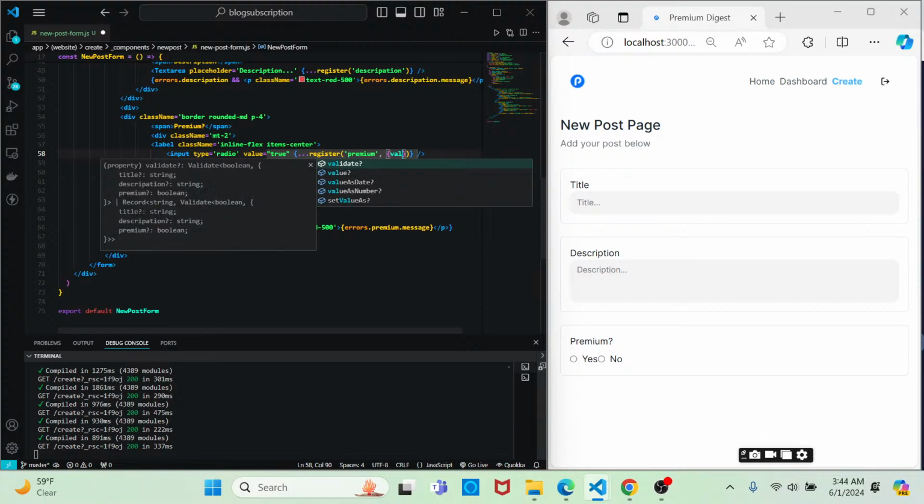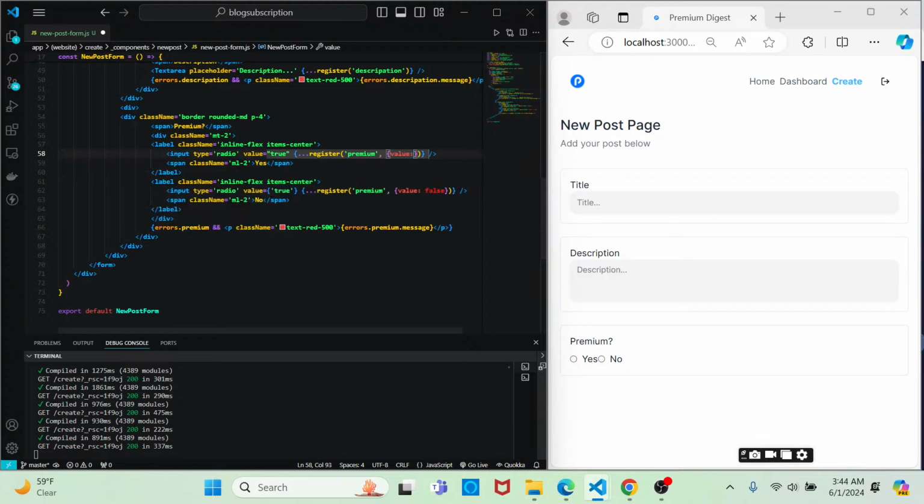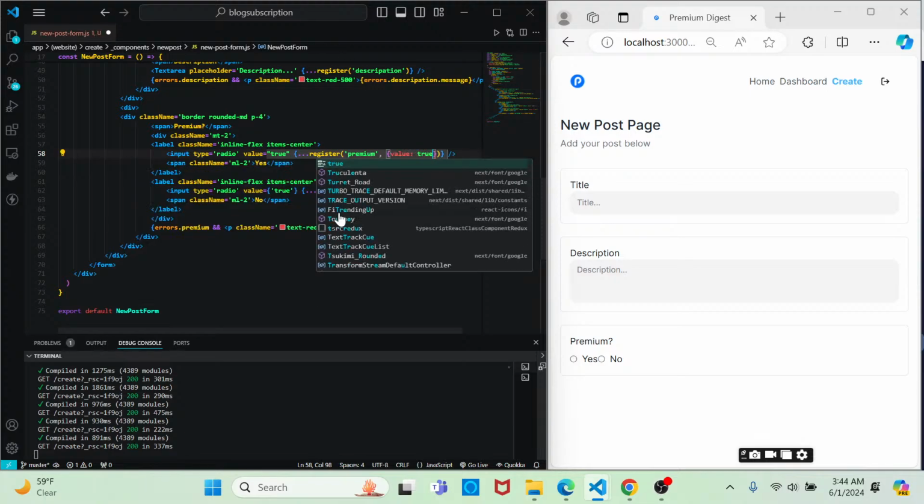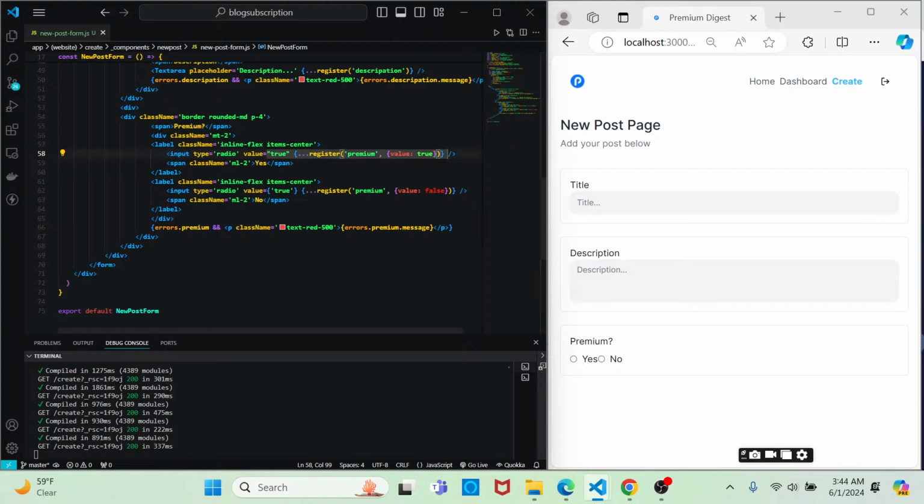And then we'll say this value is true. And then we have this value will be false. Yeah, this looks okay.